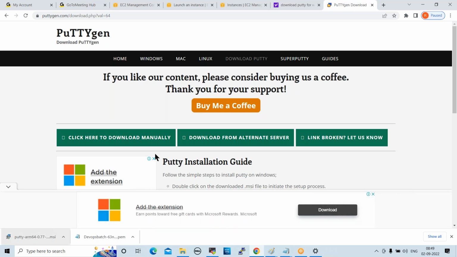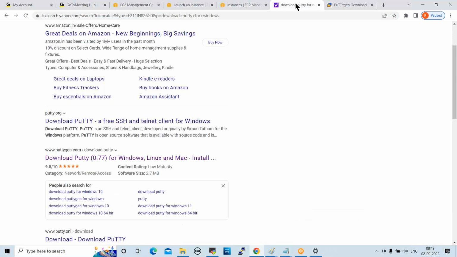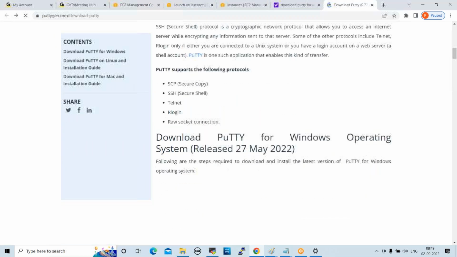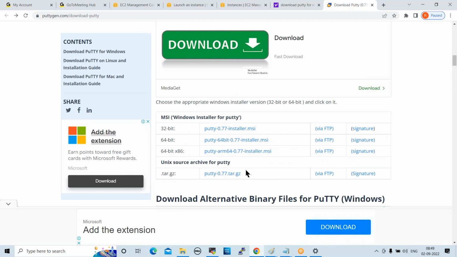A small modification here. Go back to this version. Don't download this. The third one is the ARM version. Don't download the ARM version. This one you can download.